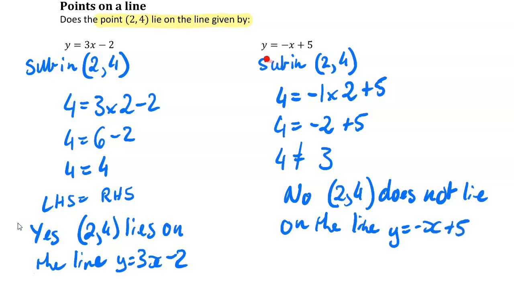Your book also shows a slightly different way of doing this, where they just substitute x, so look through that. But this is really the way of doing it, is you see whether in substituting in that point you get a true statement at the end. This is true, this is not true. So as this is true, if you substituted this point in, yep, that works. They are connected by this rule. But this doesn't work, so these 2 points are not connected by the rule, so it does not lie on that line.